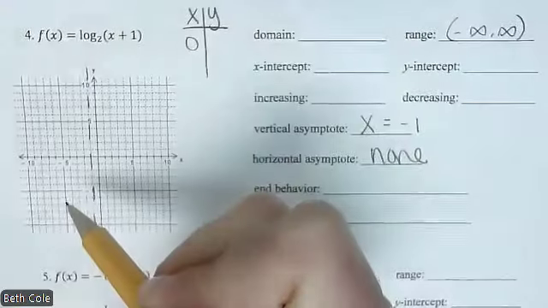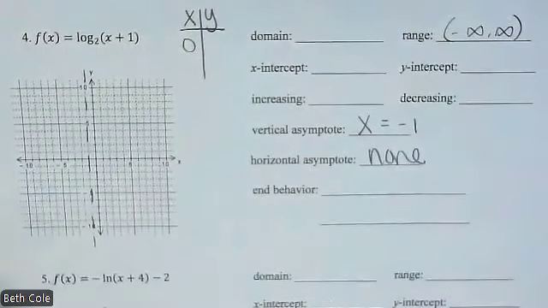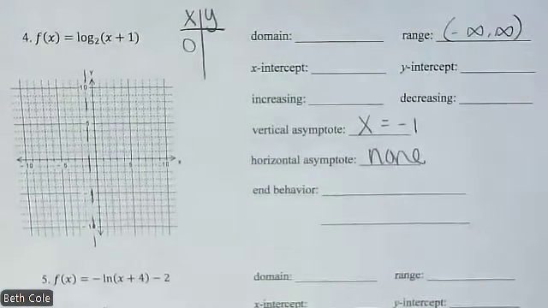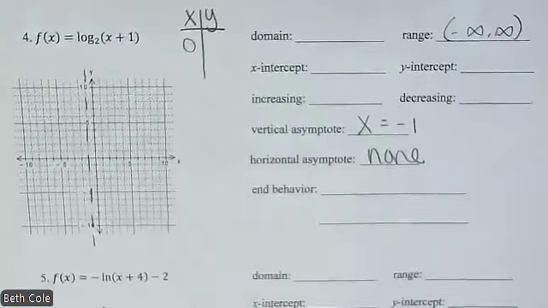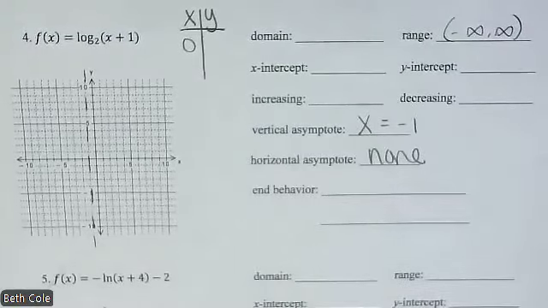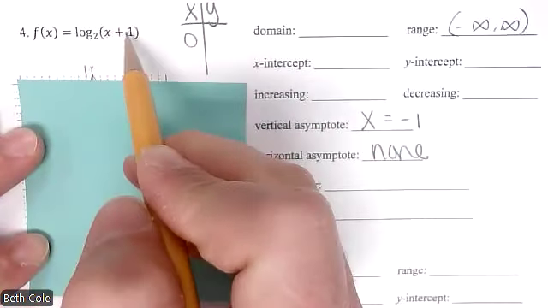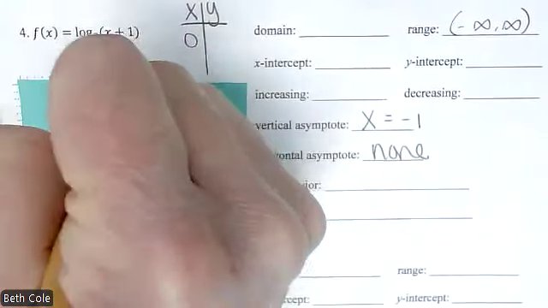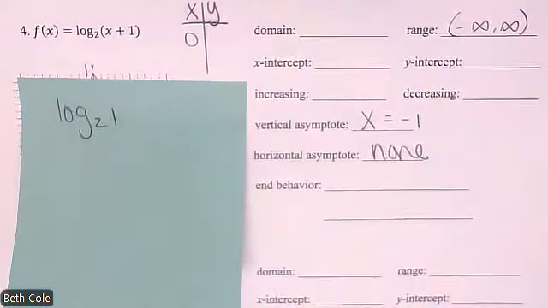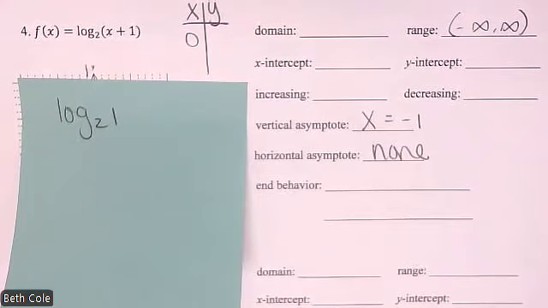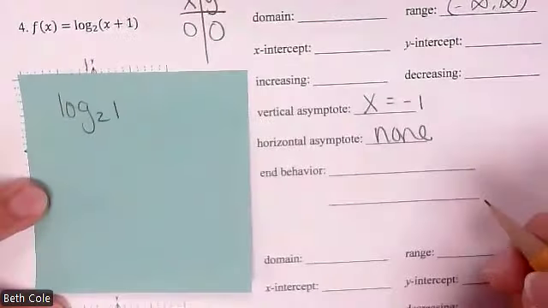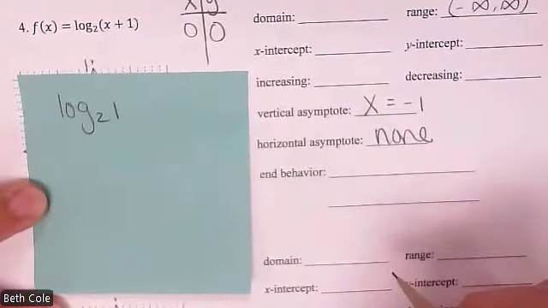0 plus 1 is 1. Now, I'm going to write this off to the side, but I want you to get to the point where you can do this without having to write anything down, because it's going to take you forever if you have to write this down for every single one. But if you plug in 0, 0 plus 1 is 1. And now what you've got is log base 2 of 1. It's exactly like your Quizlet game. What's that going to equal? 0. Why is it 0? Because 2 to the 0 power equals 1.